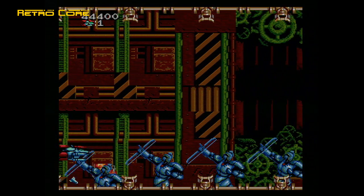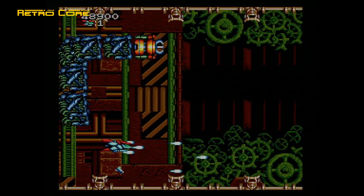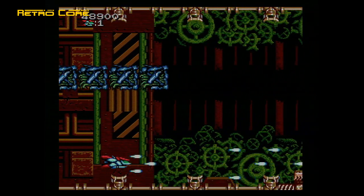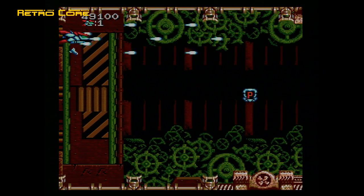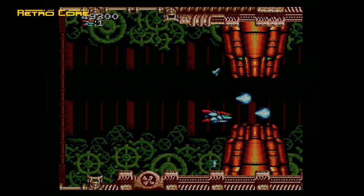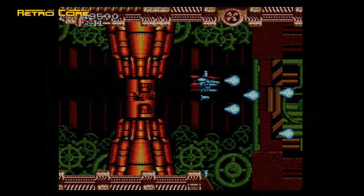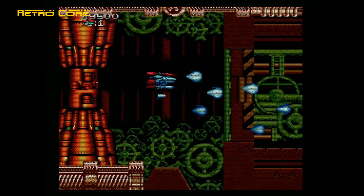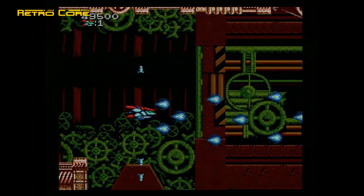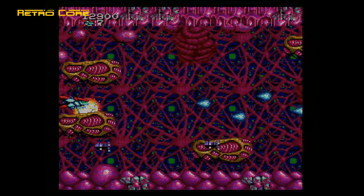Now, it's not only the problem that you lose all your power-ups, it's the hit detection on this game as well. The hitbox on your spaceship does seem to be a little bit off. So sometimes you'd be getting hit by enemy projectiles and they'd be nowhere near you, or you'd swear they were nowhere near you. But you know what? It still doesn't stop the game being fun. Well, as long as you like punishment, that is.